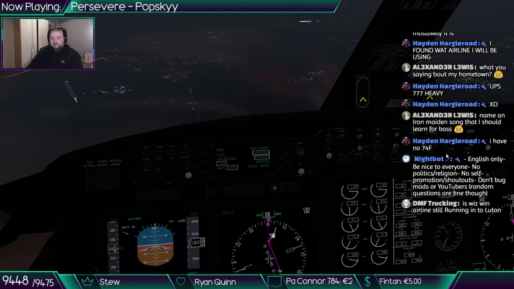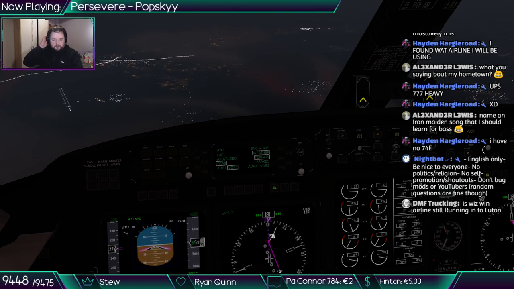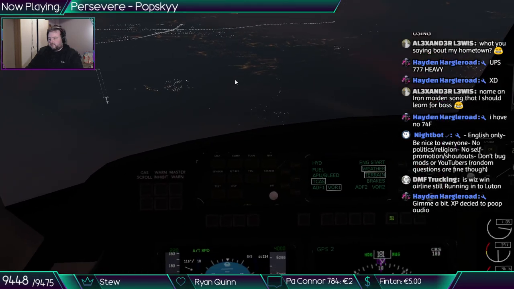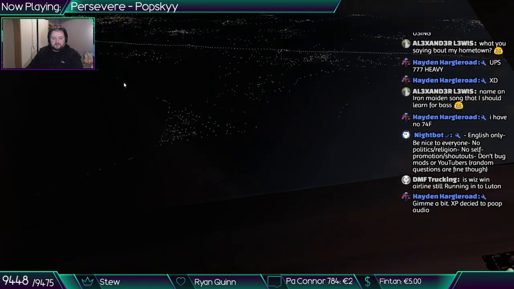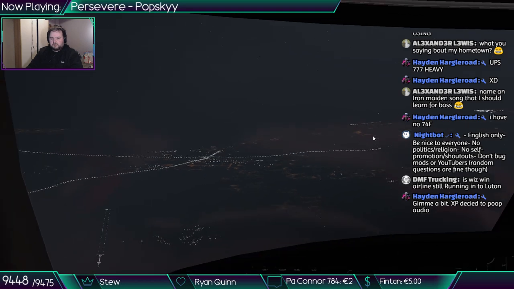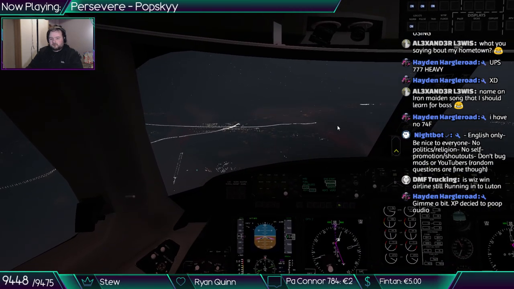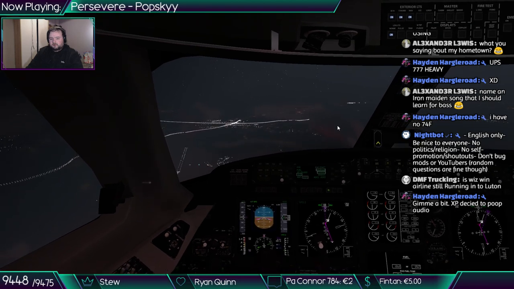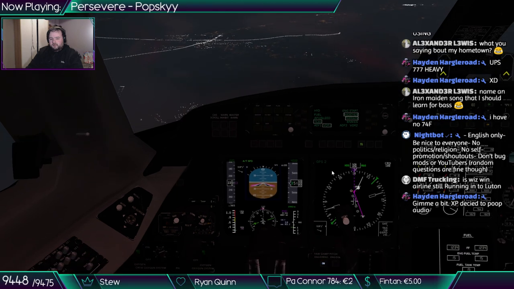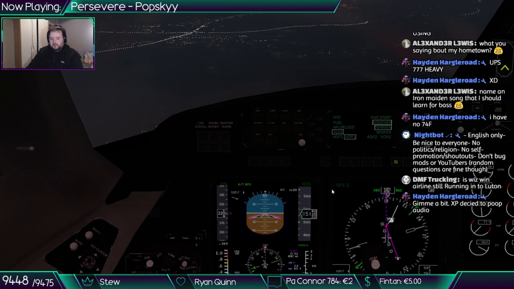It's looking like I can just turn the autopilot back on and it'll actually do what I want here. I'm not sure why VNAV isn't working, but that's fine, I guess. Explain decided to poop audio, that's fine. It's looking like we're starting to get localizer.